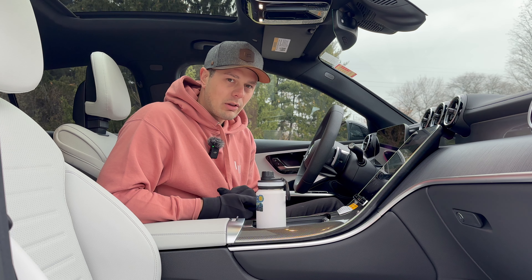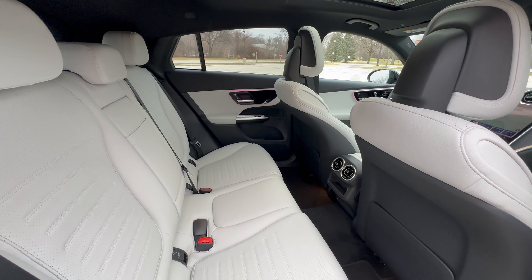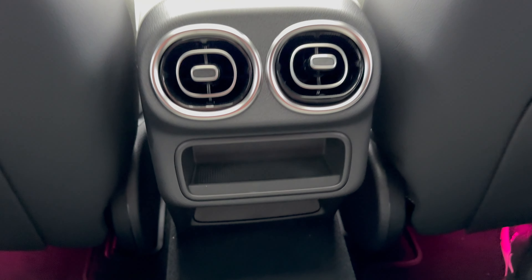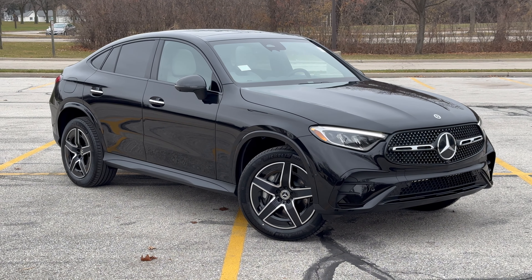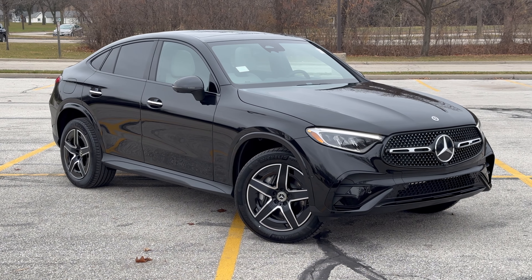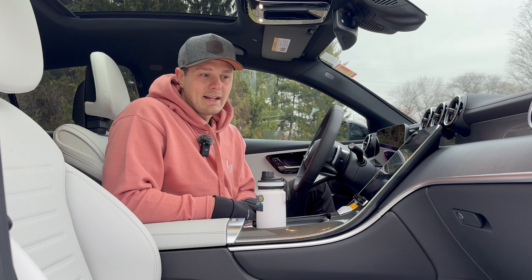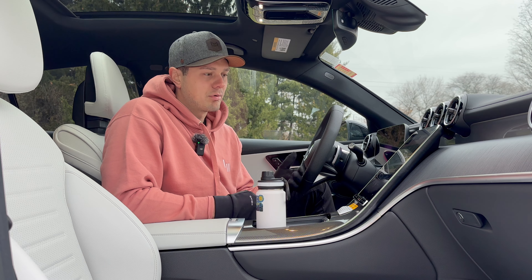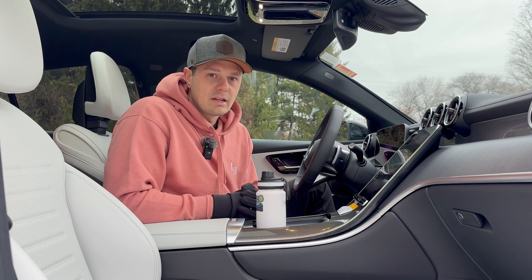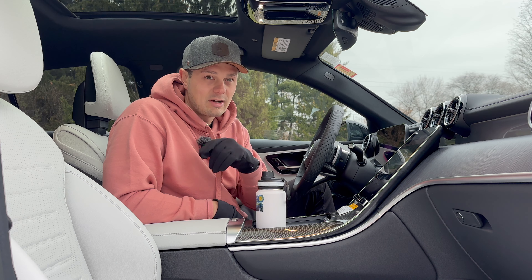There are a couple smaller things to note in here. For one, your rear seats are great and we'll talk about them more later in the video, but they are missing charging ports. And personally, I'd probably order my GLC Coupe in white with the night package, but white is the only standard paint color — everything else you're going to have to pay for. But that's really it. I kind of had to scrape the bottom of the barrel to find stuff that I could objectively ding the car on outside of price and some relative performance stuff, so there's a lot to talk about on the pro side.